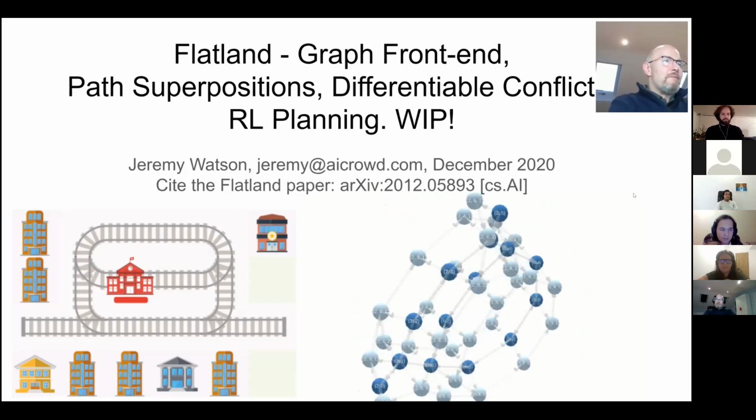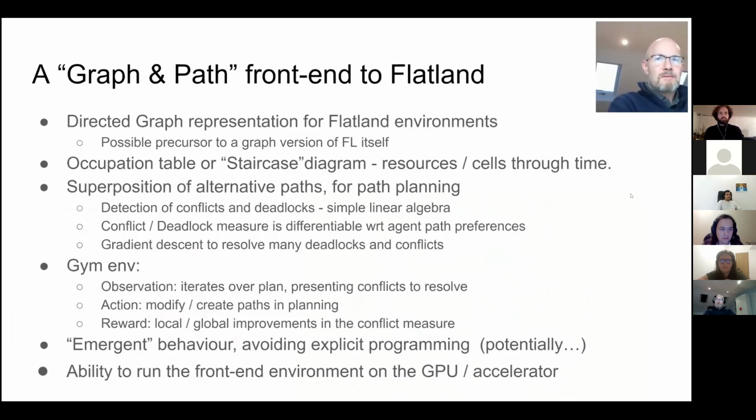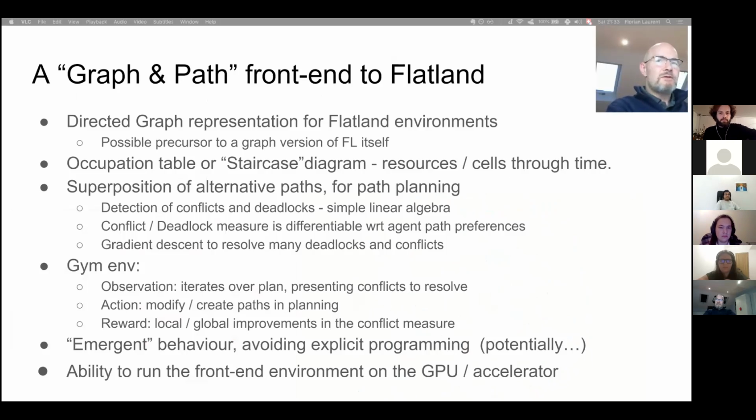This one started as an attempt at a Flatland submission, and it's a graph and path front end to Flatland. We've got a directed graph representation for a Flatland environment, and there is also talk of a graph version of the main Flatland environment, so it's a possible precursor to that. It uses something called an occupation table from OR, or think of it as a staircase diagram, which is the occupation of resources through time.